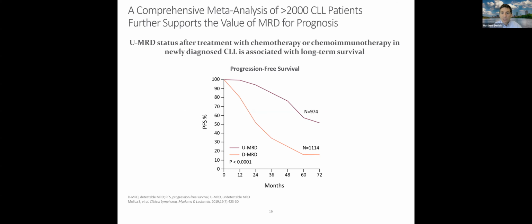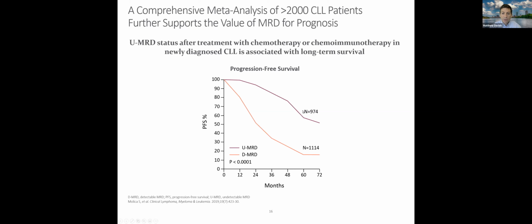So this was a large analysis of over 2,000 patients with CLL who had received chemotherapy-based treatment for their first treatment of CLL. At the end of that treatment, MRD was measured by the flow cytometry technique at a power of 1 in 10,000. They had patients who had undetectable MRD and patients who had detectable MRD at the end of their chemotherapy. And these are curves looking at what we call progression-free survival, which is basically the time from the start of that treatment until the time the patient had a progression event or recurrence of the CLL that required treatment.